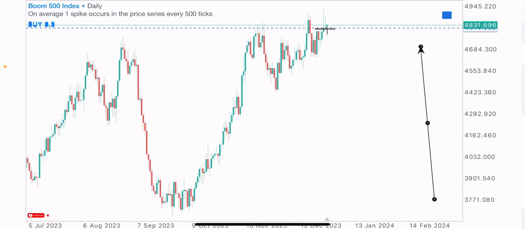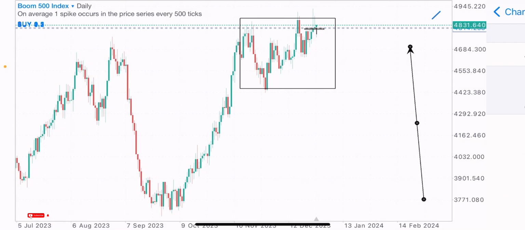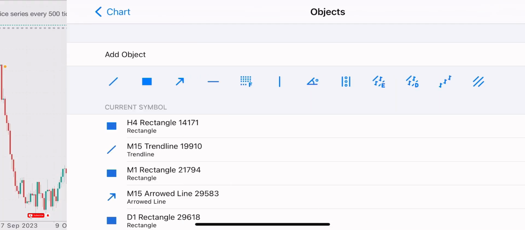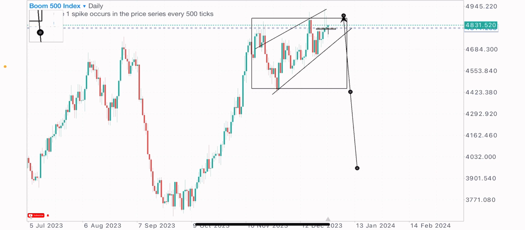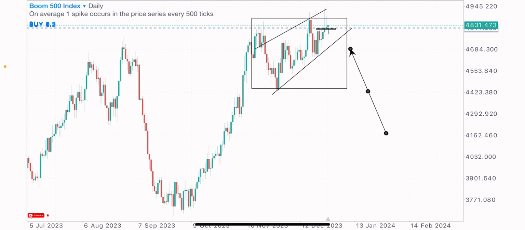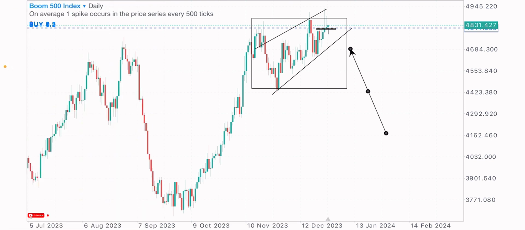So our point of focus basically is at this point. So all we have to do is look for the opportunities in this market zone, and in this market zone we got price creating higher highs and higher lows. We got price in an uptrend at this point, which I had to spot and identify. So I worked alongside this market reaction. I always say that whenever the market is trending to the upside, we should focus mainly on buy opportunities, and whenever the market is trending to the downside, we should focus mainly on sell opportunities.